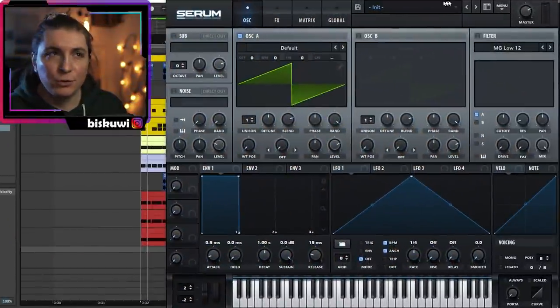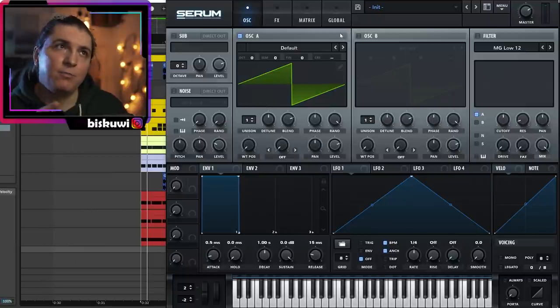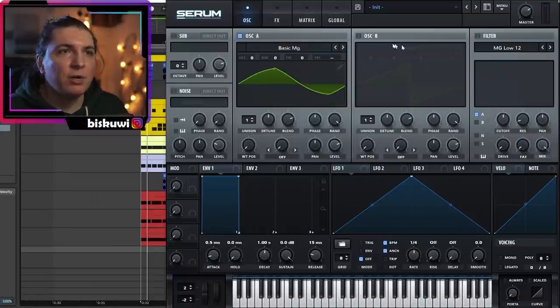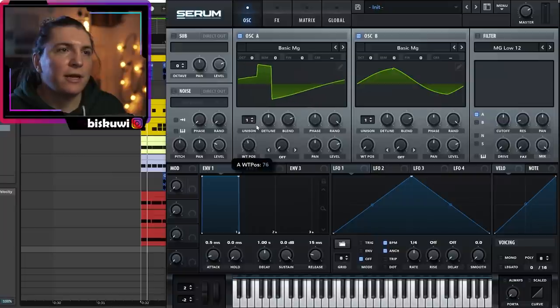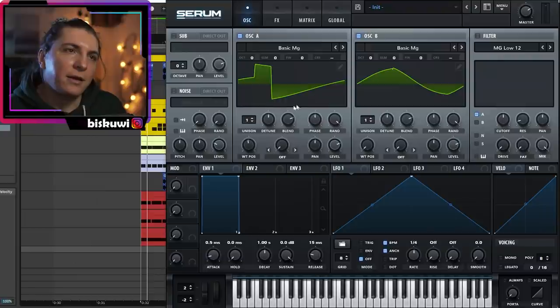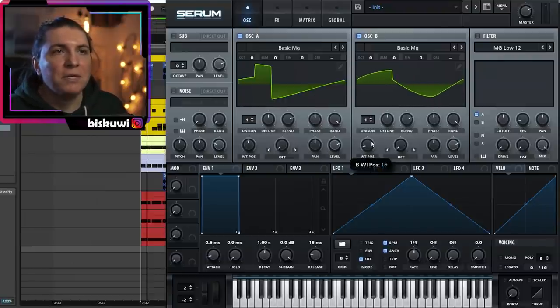For this type of sound, you don't want super long sounds, but more like a percussive, pluckish sound, I would say. I'm going to go for Bodo Slater's Basic Moog. Let's put that down. For the waveforms, I want to get something a bit different. Really anything that you like. Let's pick something like this, kind of a small square into a sawtooth.